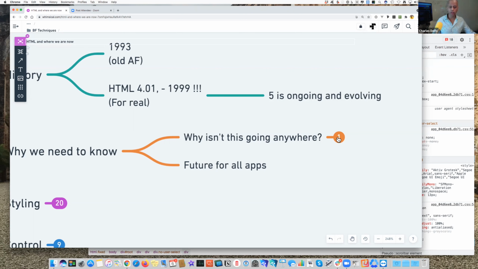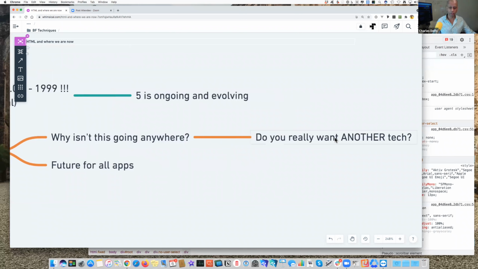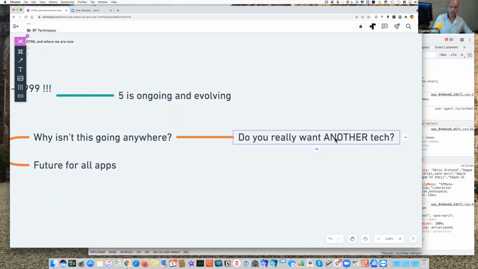Right, we're not going anywhere in terms of HTML, mainly because it's so embedded, right? And this is a really important thing: do you really want to learn a brand new tech? Do you really want HTML to get replaced by something else? Most likely that's not going to happen. It's been around for 30 plus years already. So it's got some pretty good staying power. And I don't really personally want to have to learn a brand new technology if I've already figured out how to learn in this technology here, unless that one's going to be identical. Does that make sense at all so far?